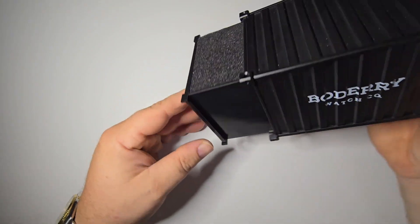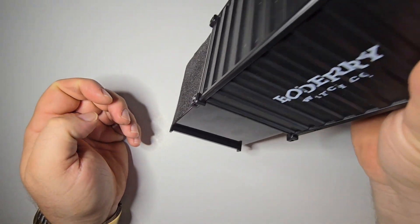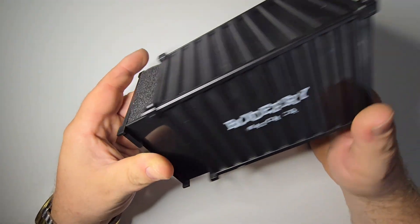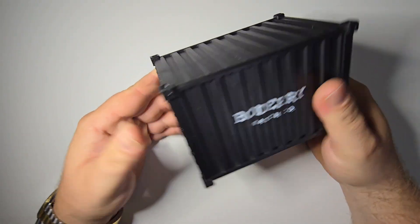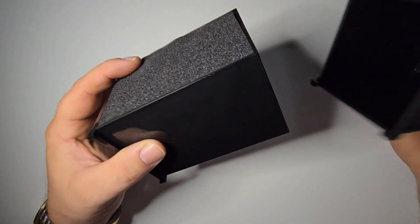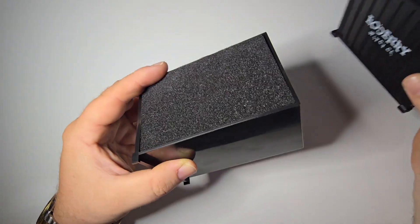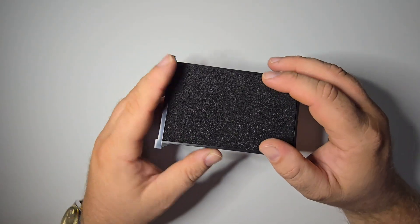The interesting thing about this packaging — you've got to be careful when you pick these up because it just dumps. So as funny as that is, you've got yourself a little shipping container, but it doesn't stay in there at all. Be careful how you pick it up or you'll dump your watch and the contents of the box onto the floor.